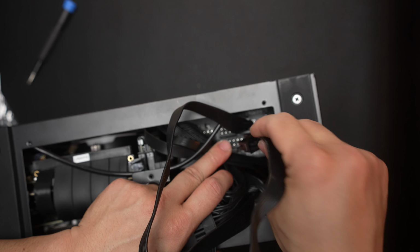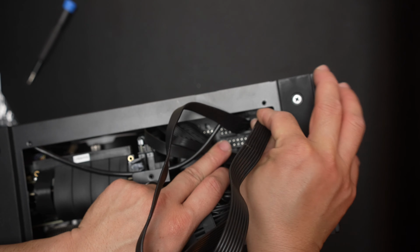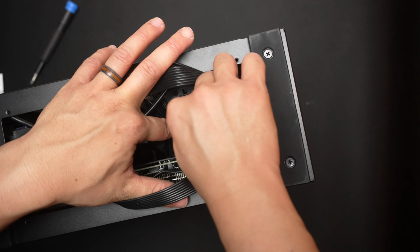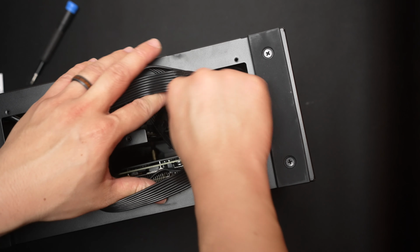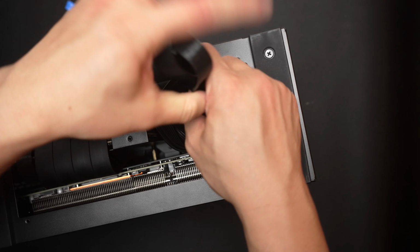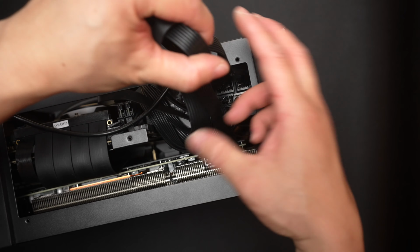Here I'm just going to do the PCIe cables first, then the EPS, then the 24-pin ATX cable. Your power supply will be labeled, so just connect it back accordingly, and yeah, you will end up with a bunch of cables, so just tuck them in however you like.